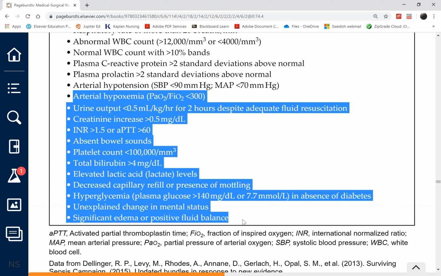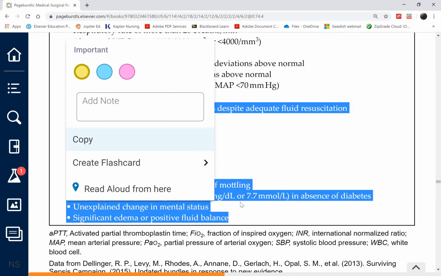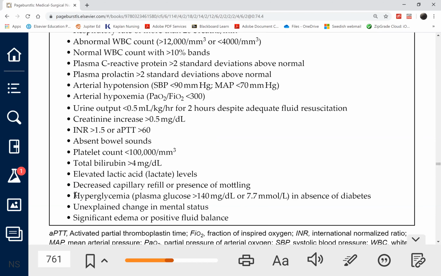So what's happening to blood flow to the GI tract, the kidneys, the liver, and even the pancreas? Blood flow decreased, right? So this is now evidence that there is anoxia to more than one organ. So the hyperglycemia here has two explanations. One is, if there is less blood flow to the pancreas, will it release normal amounts of insulin? No. So this will explain why the patient has hyperglycemia, even if they're not diabetic.